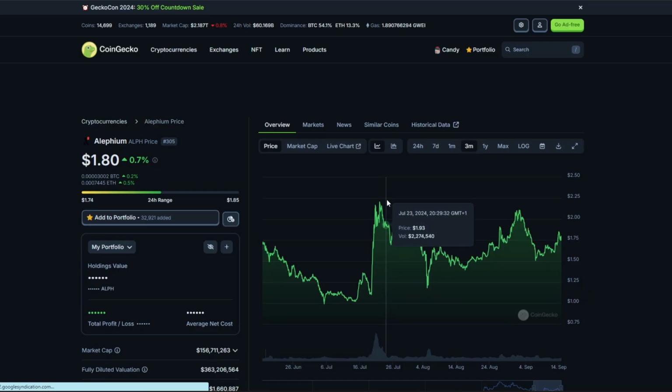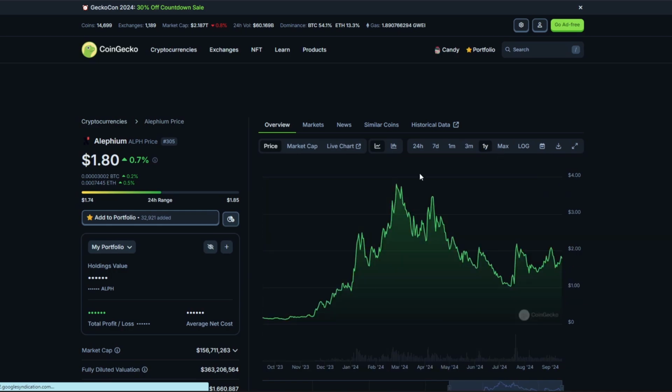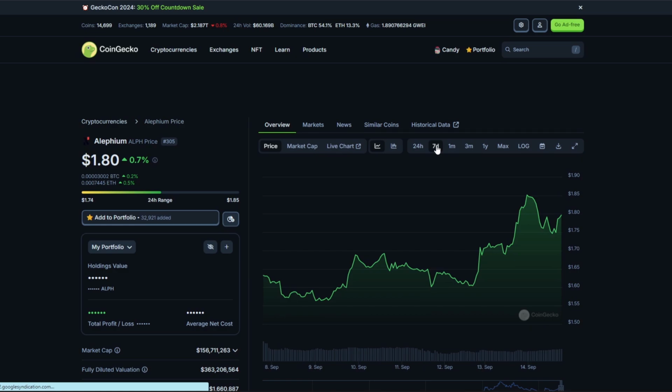So Alephium's price in the last 3 months, let's just go for a year because I know that we hit this all-time high here. So $3.81. It's starting to look like it's peaked up, gone down, peaked up, but that might be because there's ASICs coming on the network, hash rate and price being conducive. But even in the last 7 days, it's gone from around $1.50 all the way up to $1.85. As I said, the whole market is kind of up right now. So I don't think this is a strictly Alephium going up kind of situation. It's more of the whole market and then Alephium is following.